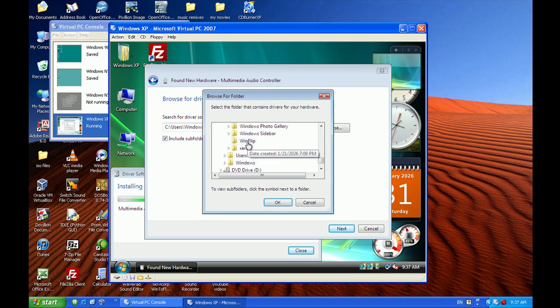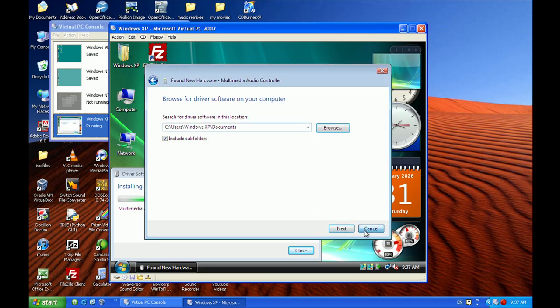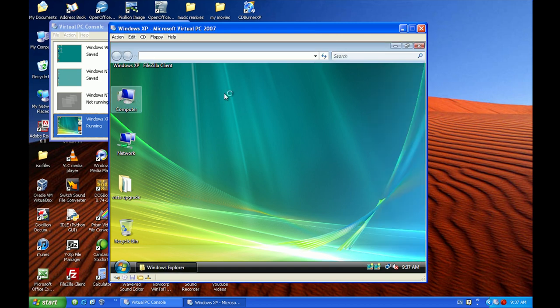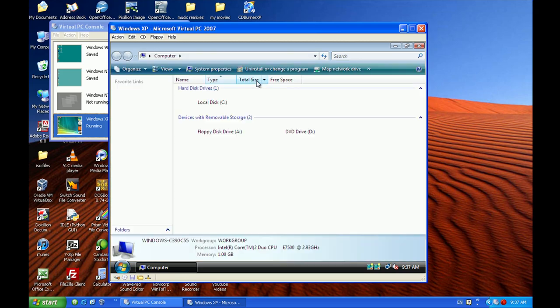I'll scroll down until I find... I don't know where to find. And the last thing, I need to cancel any of the programs which start with Windows running.